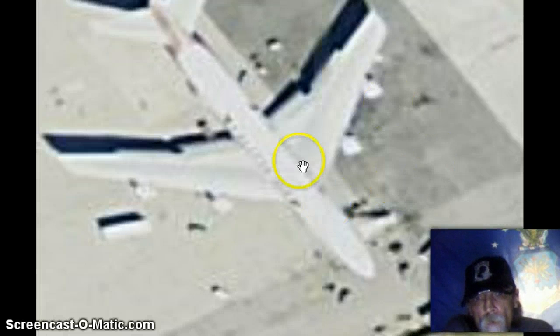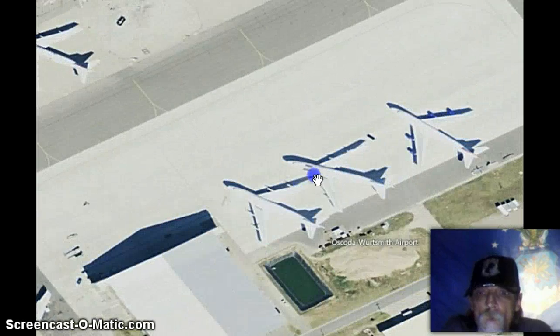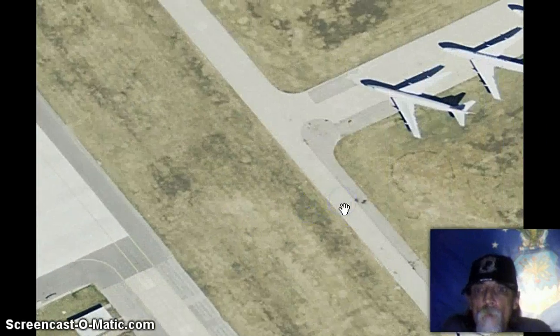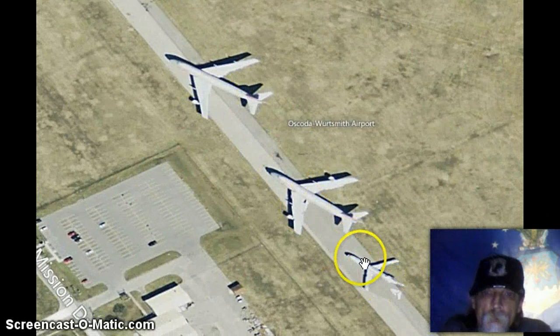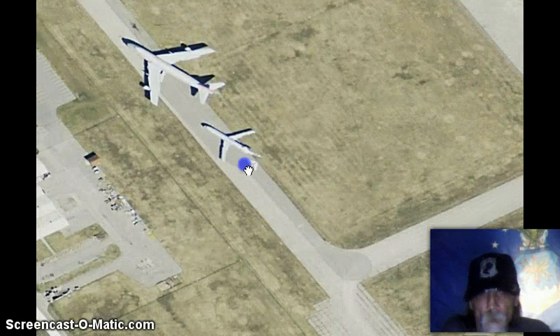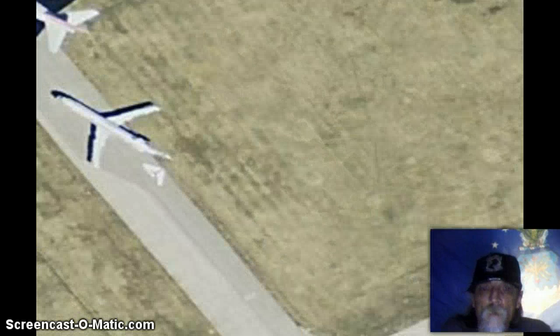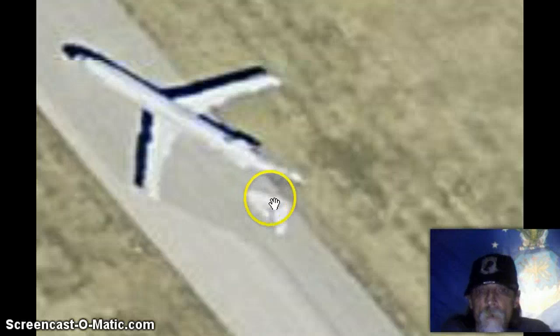I wish I could get a shot, but that's the best you're gonna get of them planes. And I do know from doing my research that the smaller plane is a spotter plane. It flies in front of the big planes and relays information back, tells the big chemtrail planes where they need to be spraying. But again, I'm not positive on this because I'm not too sure what this is.